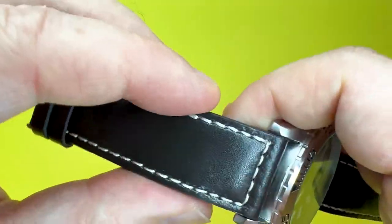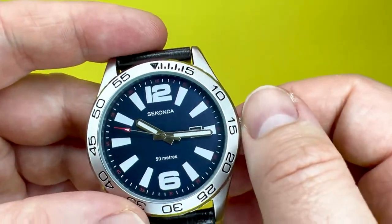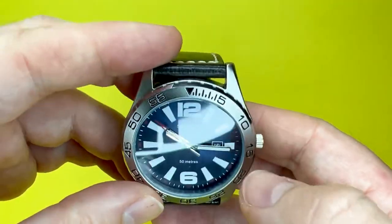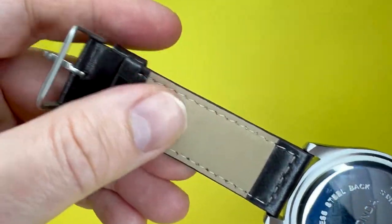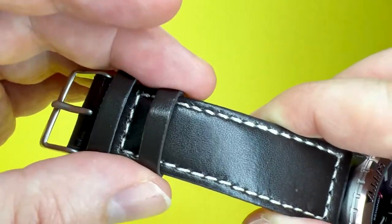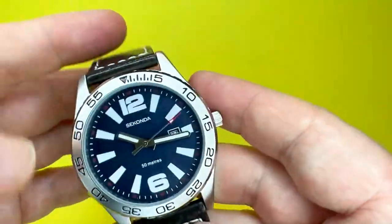In normal light it does look more brown, but under here it does look black. It's really up to how the viewer perceives the strap. But it's very nice, good quality — it feels nice and smooth. You've got strap retainers near the buckle, which is quite nice. It does feel a quality strap, which adds to the whole look of this watch.